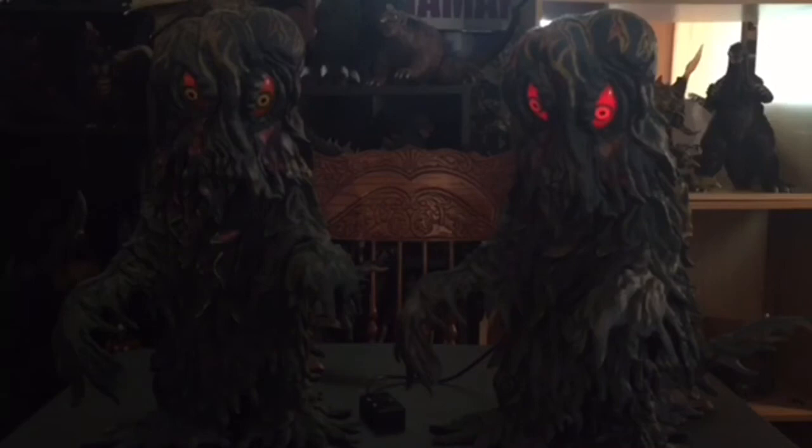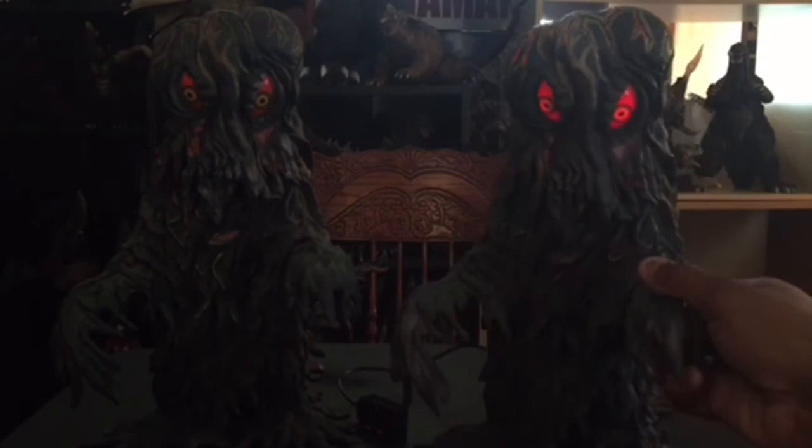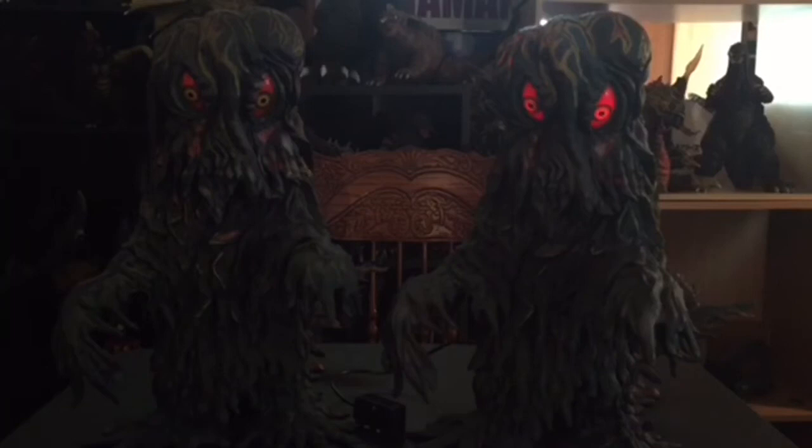That's awesome. Like I said, the cracks in his head, as you can see the cracks, just like how it was in the film. Once again, one of the best light-ups X-Plus has ever done. Maybe I'm biased because I do love Hedorah that way. So, yes, it's pretty much simple. It's really, really simple. And once again, I just wish that they could have made this release more accessible to a lot of fans that could have got this figure versus being a Ric Boy exclusive.